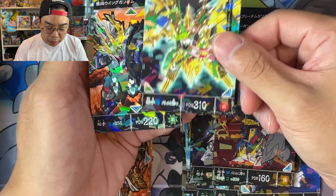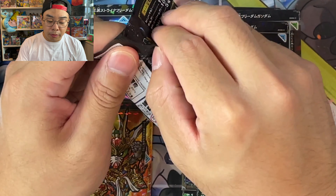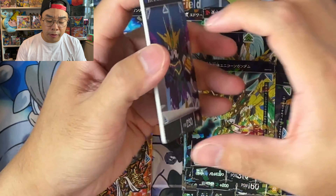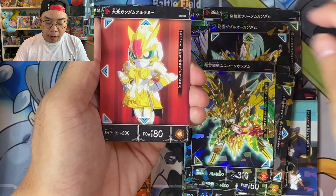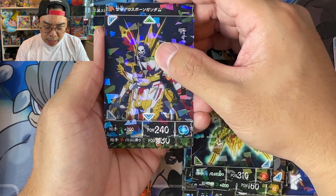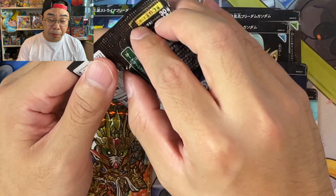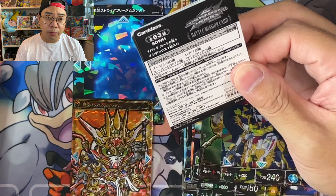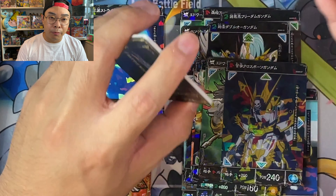We've got a Wing Gundam and then a Unicorn Gundam — a Ruby Unicorn Gundam here. All the Gundam series of late, like the Gundam Build and Try Build — the Gunpla series — I feel were more aimed towards people younger than my age, maybe kids around 9 or 10 years of age. I haven't watched any of those Build and Try Build series. The Gundam designs look really awesome because they take all the available series and combine different parts into one Gundam.